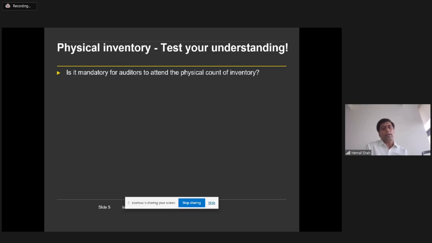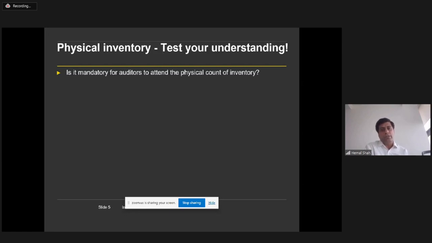Now, why is it so critical? Again, there are multiple things the auditor can review while doing physical verification. One is definitely the entire comfort on the inventory, whether it physically exists or not. That is the big and basic comfort which the auditor gets. But apart from that, by seeing the physical inventory, the auditor can also detect if there are any non-moving items, or if the items are damaged, or not in good condition, or if something is expired.